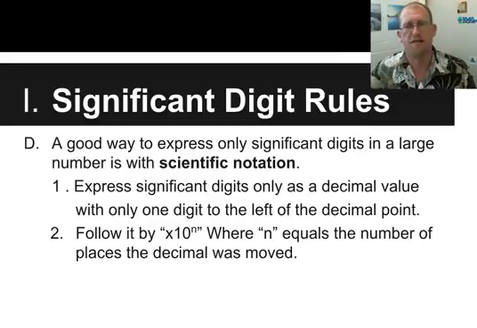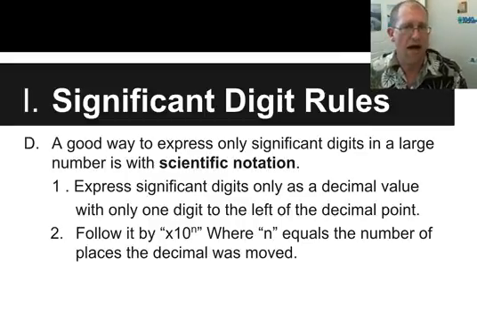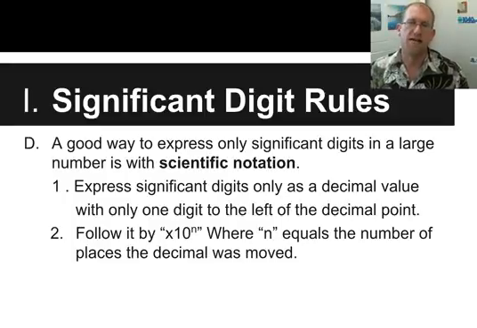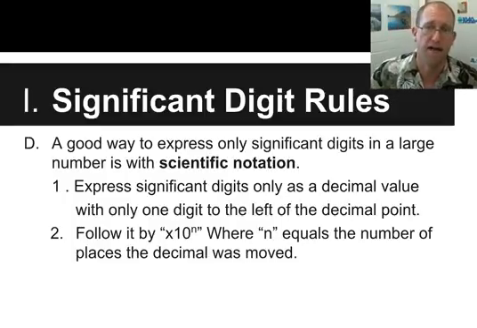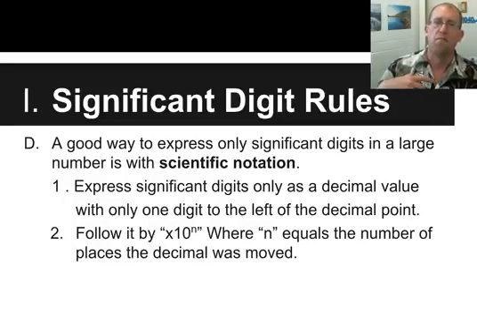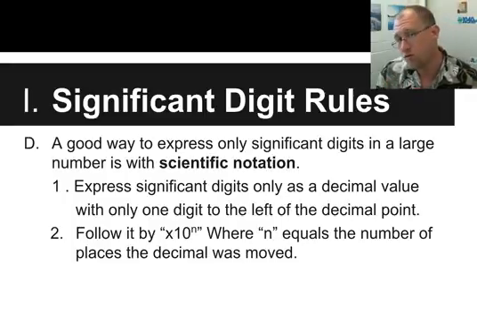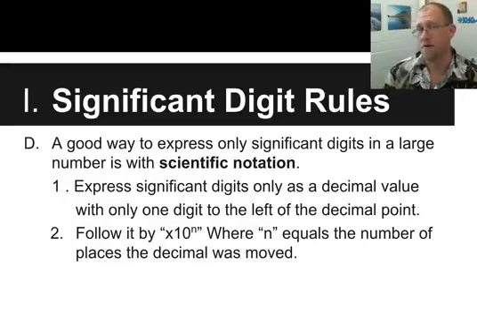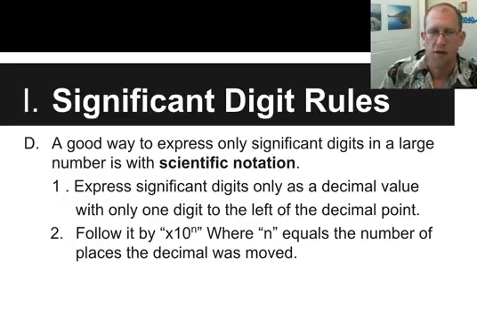A good way to express how many significant digits you have in a measurement is to write it down with scientific notation. Now, you've done this before in math class. You've done this before with physical science. This is review. And so scientific notation, you express only the significant digits, and you express them as a number, point numbers, and then multiplied by 10 to some power. And that power tells the reader how many times you move the decimal point to make that number what they're looking at, right?